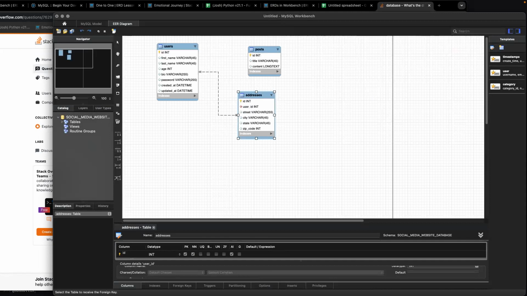So when we talk about relationships between different kinds of tables in SQL, the way that one table can tell that it is associated with another table is through the foreign key, right? Like in our example here, we could see addresses knows which user it belongs to because of the user ID. That's the foreign key. So an identifying relationship is essentially saying that this address cannot exist without a user. So the foreign key essentially becomes the primary key.